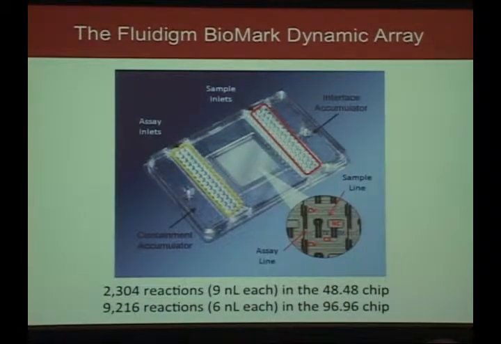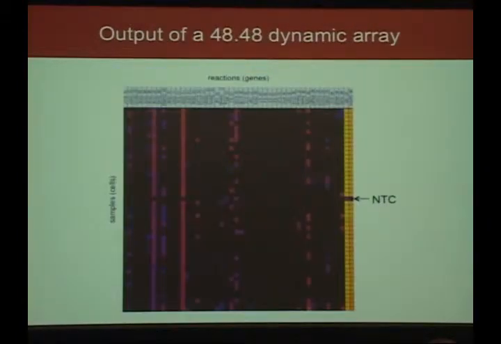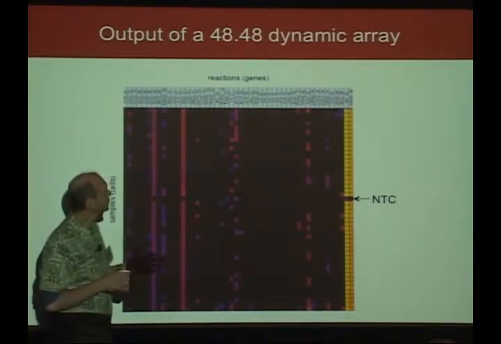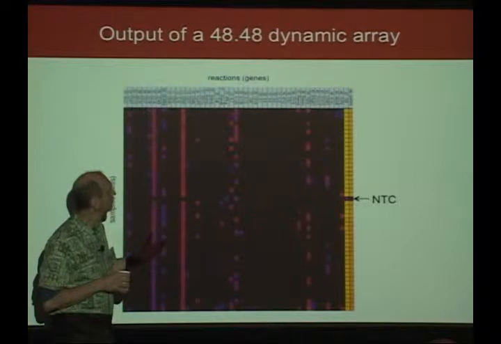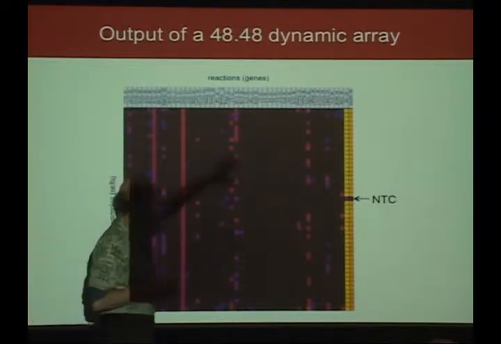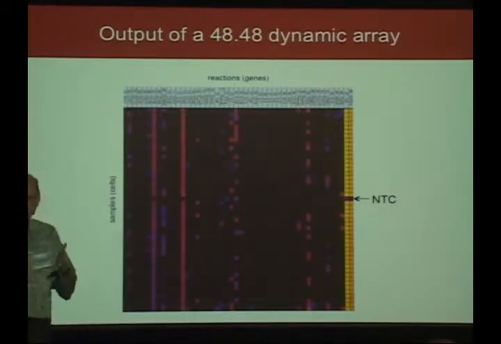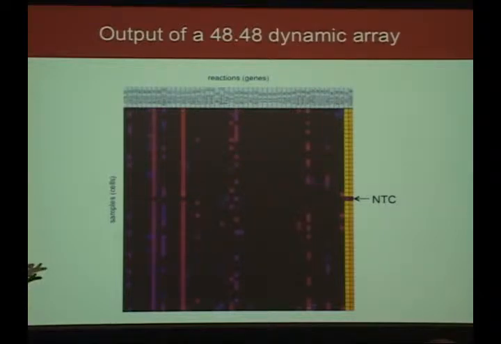Yeah. Is there a way to check from this output in the next slide to distinguish between a real negative and the reaction didn't work? Right. That's a very good question. So for these genes that have no positives anywhere, that's a very valid question, right? Did the reaction in fact work? And so in this example, we have no way to actually tell that.